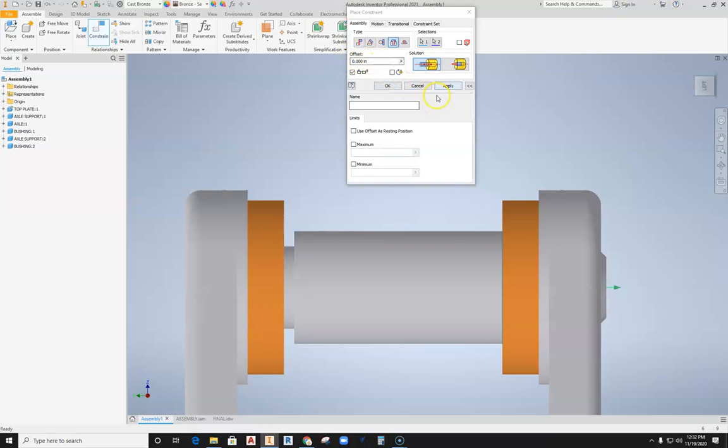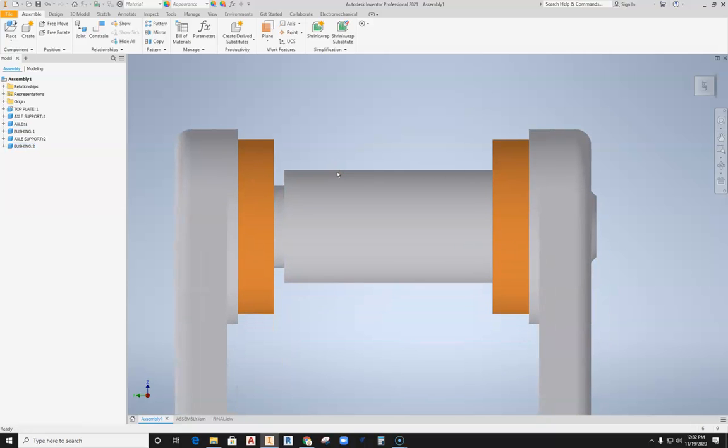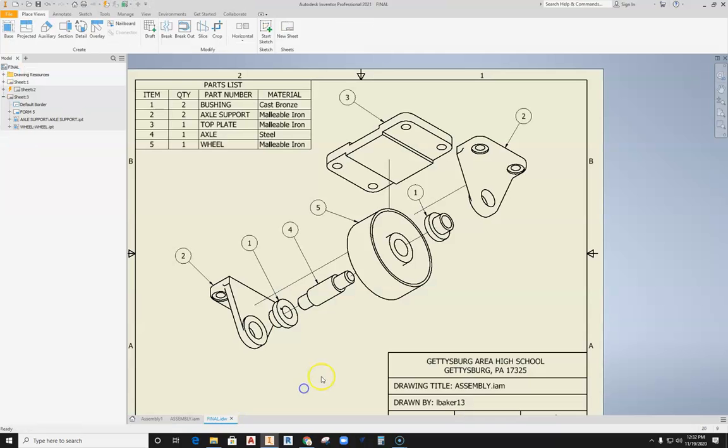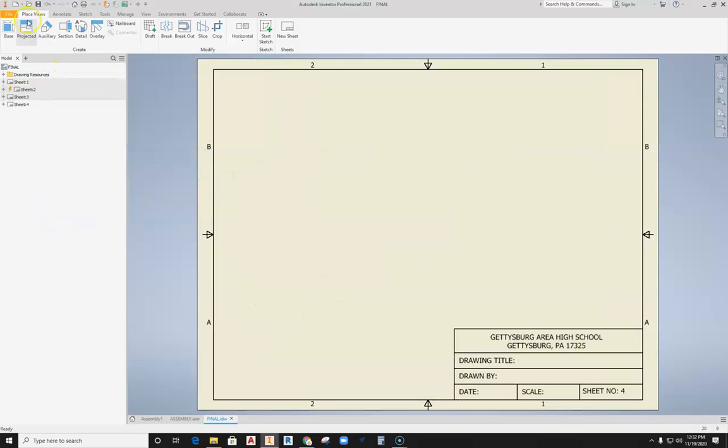So what I'm going to do is I'm just going to apply it. I'm going to cancel, and I know that I need to push it over. But right now, I really don't know how far, because I need to center this, okay? So we can do a few things. We can go ahead and put this onto a drawing. So let's just go ahead. I'll throw this on here to show you what this is going to look like.